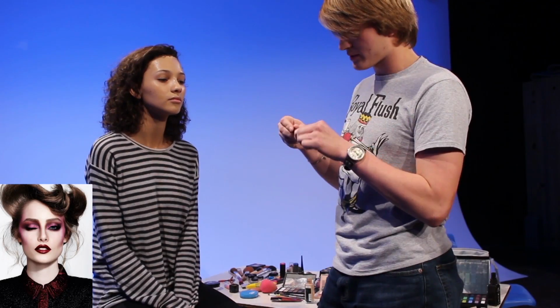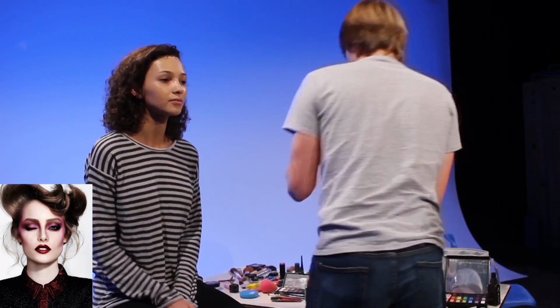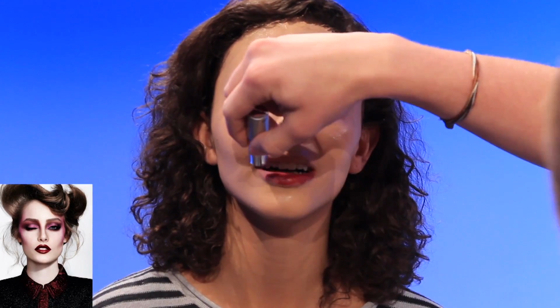Let's do lipstick. This is the one. Does this go on your lips? Yes. Right? I don't know. Yes. This doesn't go on, right? Here we go. Don't pucker. That's wrong. Not too bad.